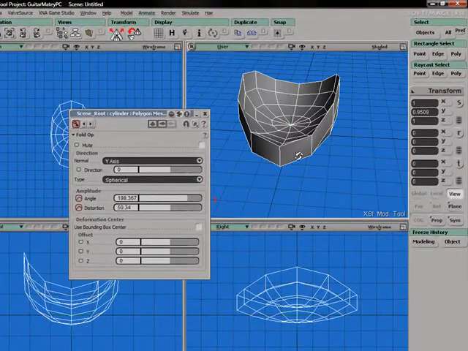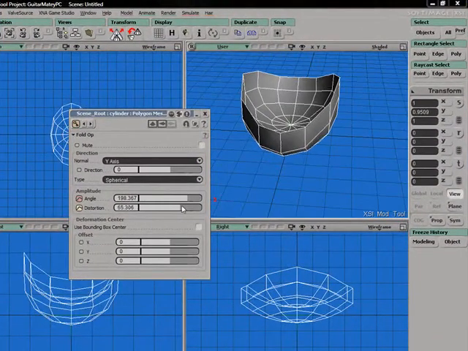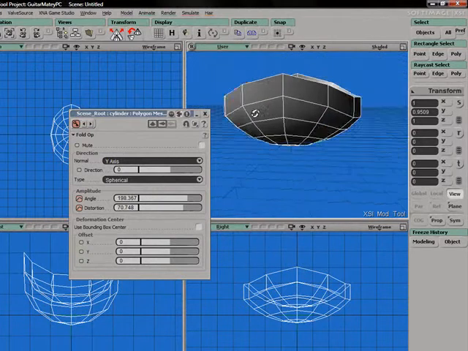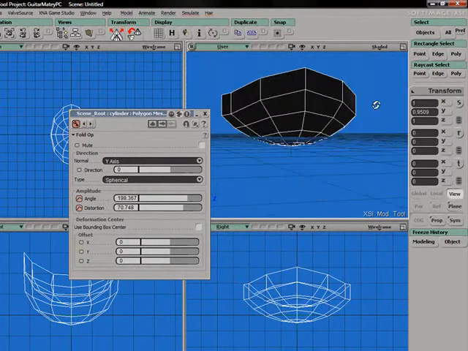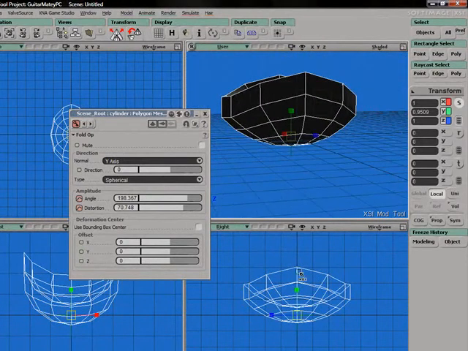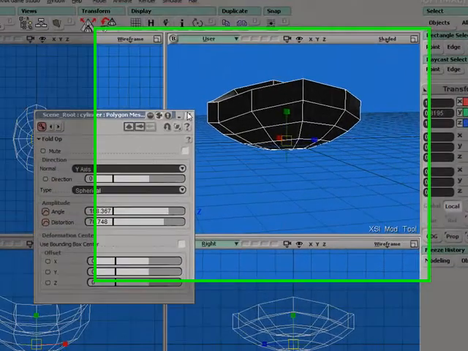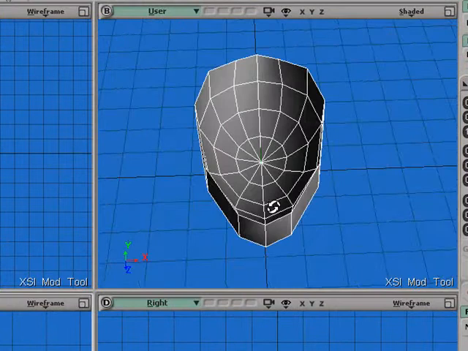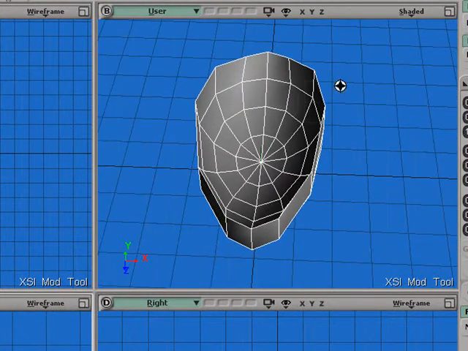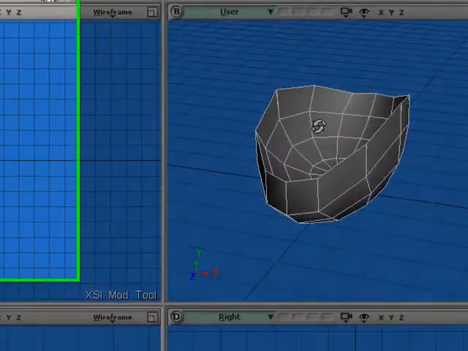Okay, great. Just fold that a little bit more. And you notice we've got something that looks like a pirate hat. You can push X to scale it and just change it a little bit. Now, the only thing that's missing from this pirate hat is a little half sphere in the middle.